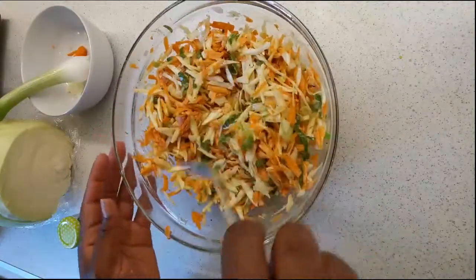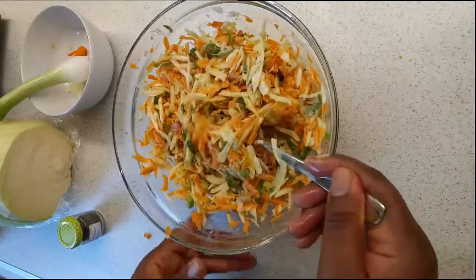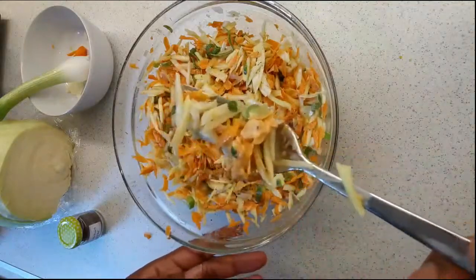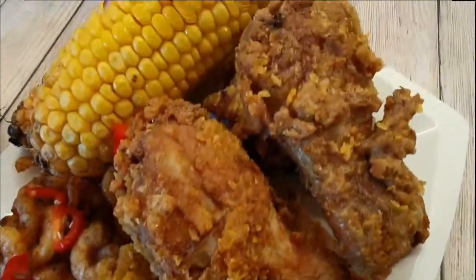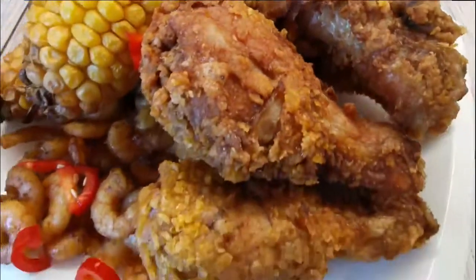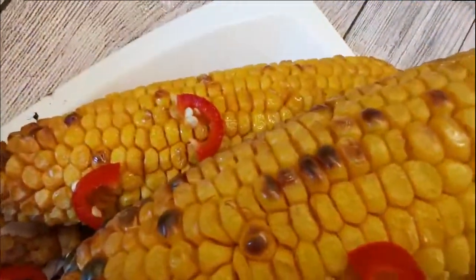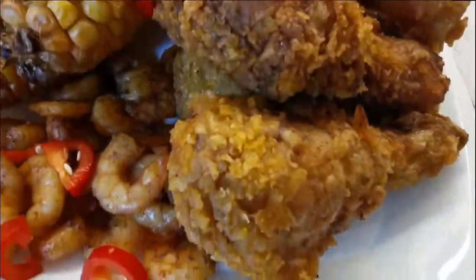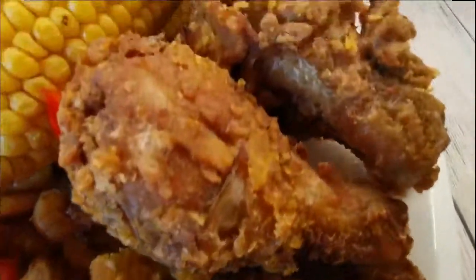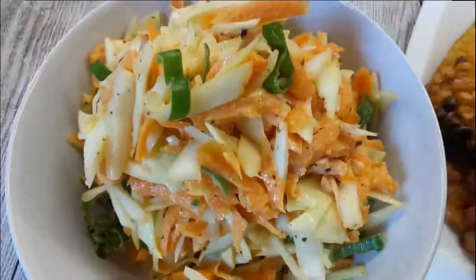Yay! So here is my coleslaw, looking gorgeous, looking good. Hey, can you see that, guys? So our yummy chicken is ready with sweet corn and prawns at that side of coleslaw. Hey, it's so good. It was so crispy and delicious. The chicken inside was so moist and so beautiful.